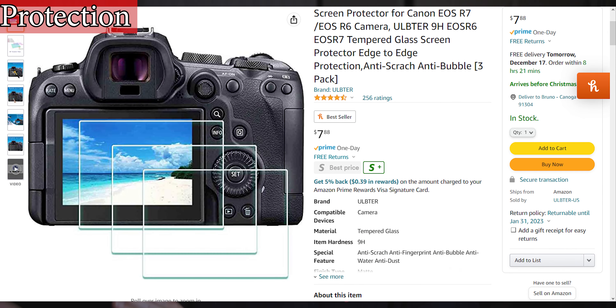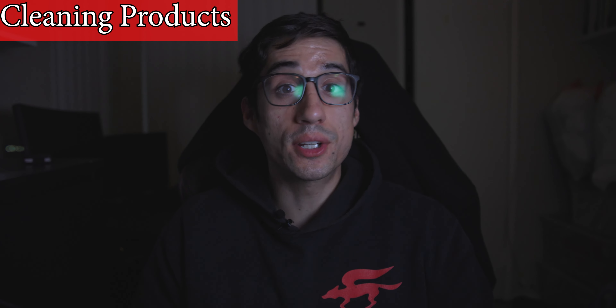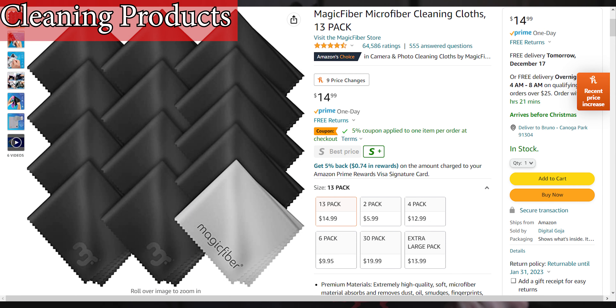Now onto skins and cages — little body accessories to help personalize the experience of using a camera. Cages are like building a Lego set for your camera body. You start with a body cage so you can attach accessories like a microphone, a light, or a monitor. I recommend cages mainly for videography users. The ones I recommend are from SmallRig — for example, for the Canon R6, type in 'Canon R6 SmallRig cage' and you'll have many options. I recommend a full body cage, though a half cage is also very popular.